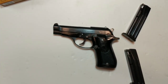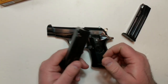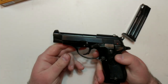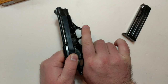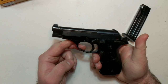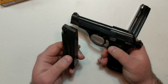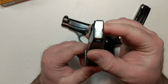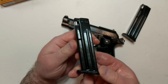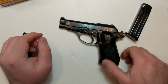The magazine issues also evaporated after switching to the PPU, so I think all of my problems were expressly ammunition-related. If you've had no problems at all with the PMC Bronze, good for you — I'm glad it worked for you, but for some reason this gun does not seem to like that ammunition. I have had issues with PMC Bronze before with reliability, specifically with the .223, so I don't think I'll be buying any more myself. I've ordered some more PPU to go along with this Beretta 32. I did shoot about 400 rounds over the course of the week — about 200 each of PMC Bronze and PPU — and the PPU was a lot of fun to shoot in this gun.